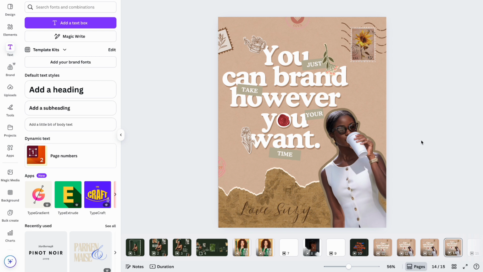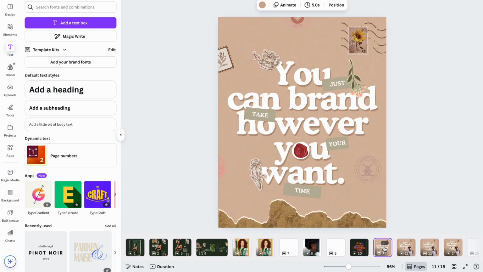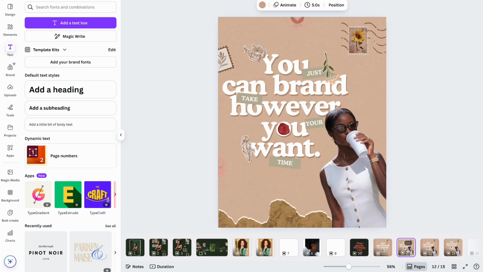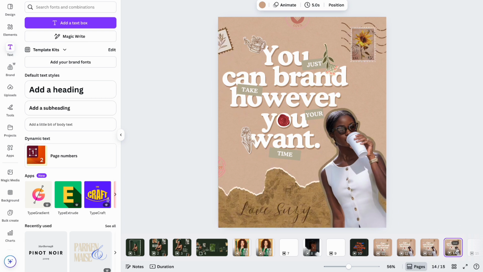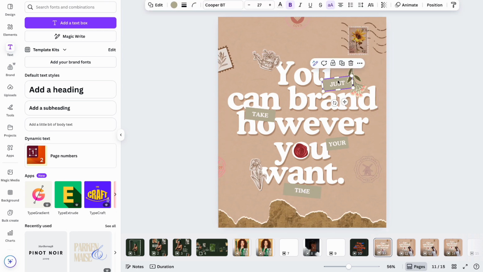But yeah, so we started off like this, and then we decided to change it up a little bit more by adding our young lady. Then we gave her a shadow, and then we gave her an outline with a signature at the bottom, and that's what we did. So I do want to also mention that if you wanted these rectangles to be circular, you could just round the corners too.